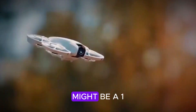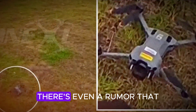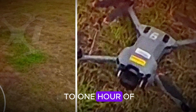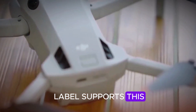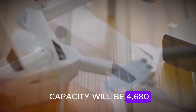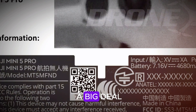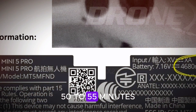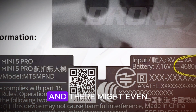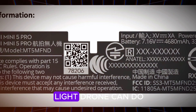One of the biggest upgrades might be a 1-inch camera sensor, which would give amazing low-light performance and clearer photos and videos. There's even a rumor that it might offer up to 1 hour of flight time on a single battery. A recent leak from an FCC certification label supports this, showing that the battery capacity will be 1,680 milliamp hours — a major jump compared to previous models. That battery leak is a big deal because it's official US government paperwork, and with a battery like that, 50 to 55 minutes of flight time seems very possible. There might even be fast charging included.